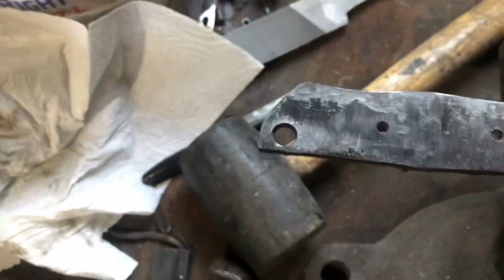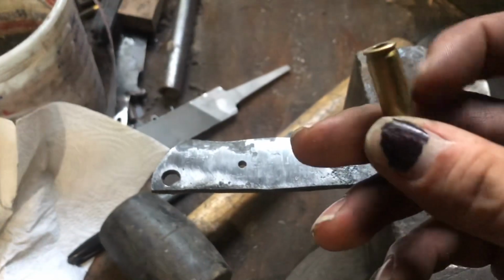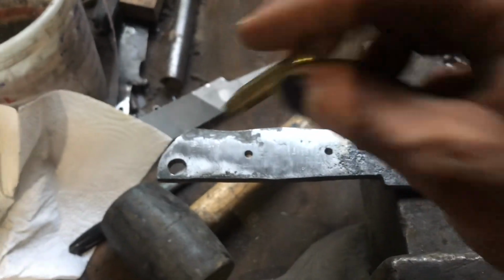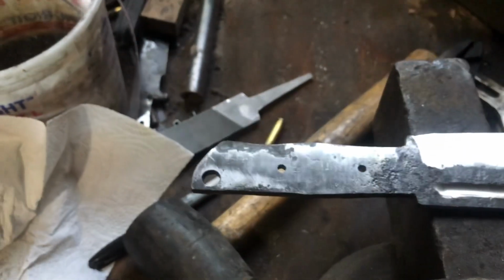Then that is, I don't remember the size, but the same size as a 5.56 shell. It's going to go through and then be cut off. That'll work for my lanyard.